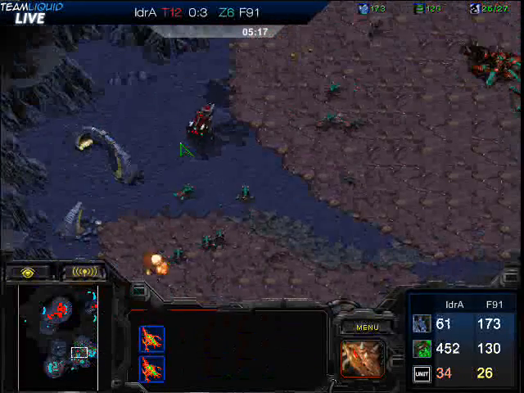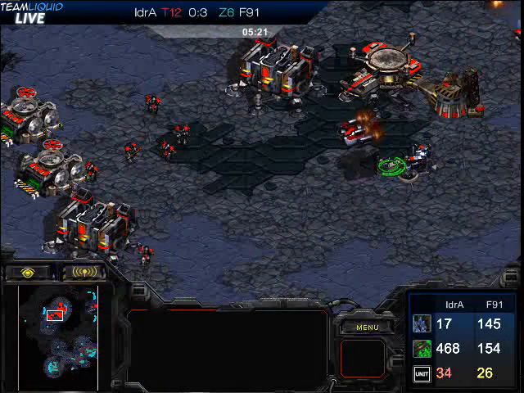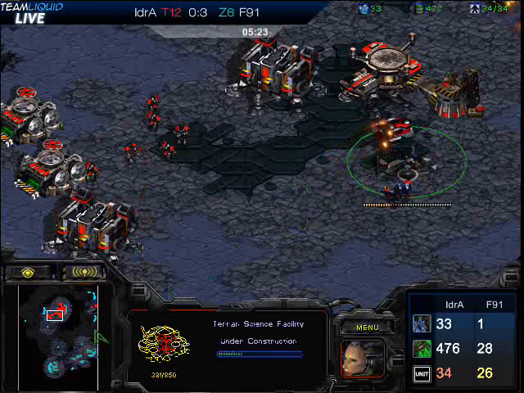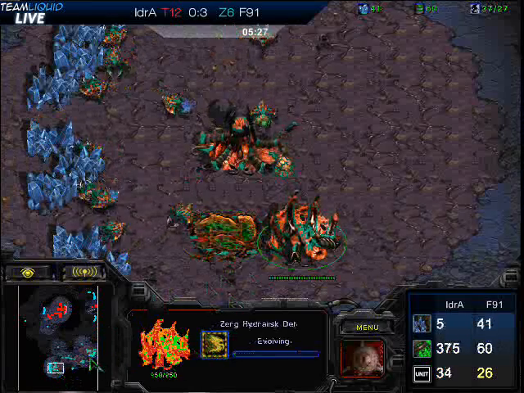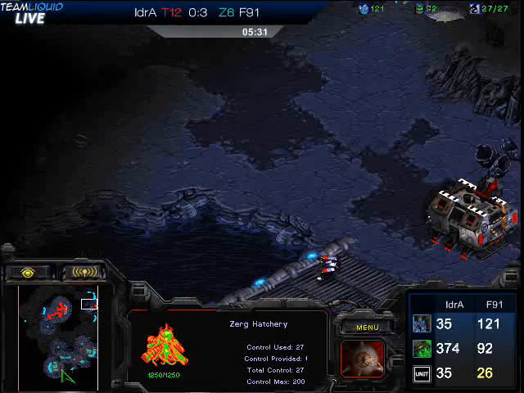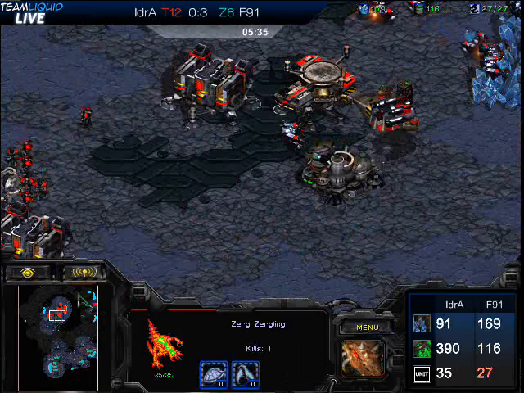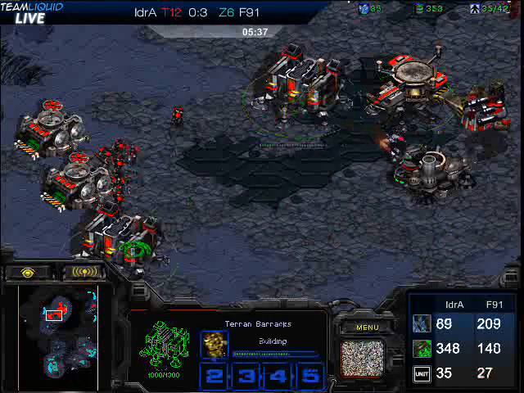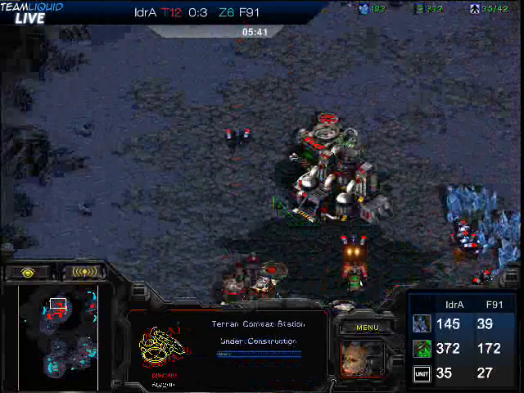I don't know how effective this is gonna be. Zergling speed started, it's probably not gonna be done, but there's quite a few Zerglings out there, so I really don't think this is gonna be too effective for Idra. And F91 has now completed his Hydralisk tech. It is not over lair yet. He is getting Hydralisk speed, so he will be building a few Hydralisks to prevent any kind of mech follow-up from Idra, which reasonably he could expect.